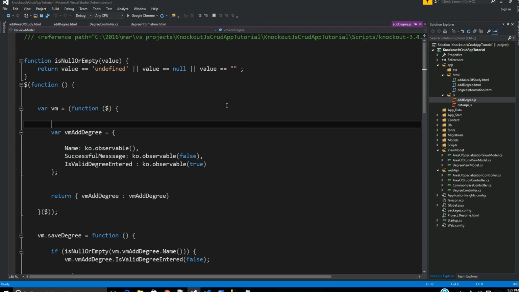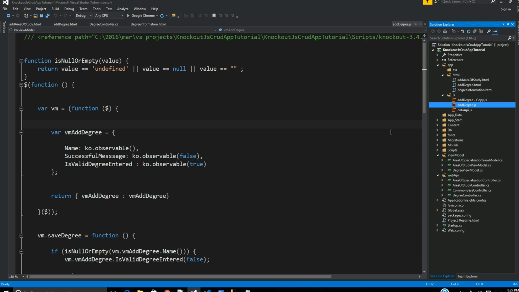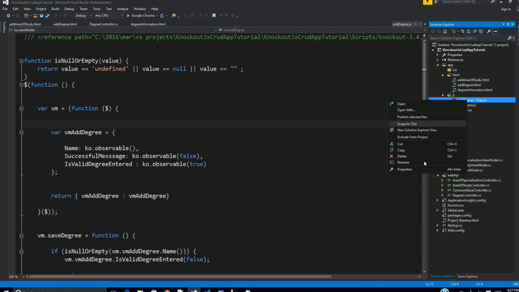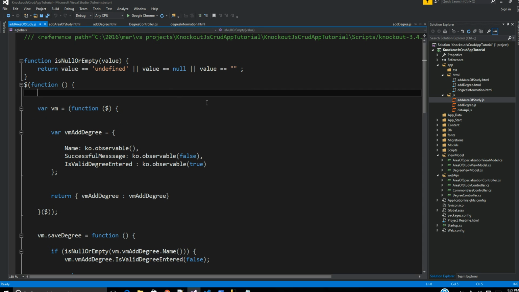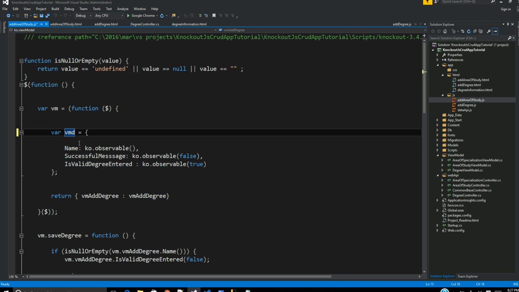So instead of reinventing the wheel, I want to create a new file here, and I'm going to name it add area of study, a JavaScript file. We have a view model. This view model was, of course, for adding the degree. So we can say view model add area of study.